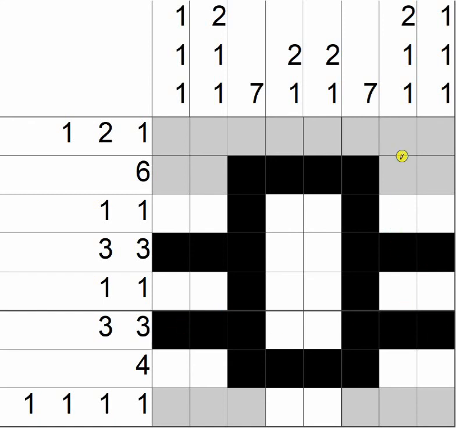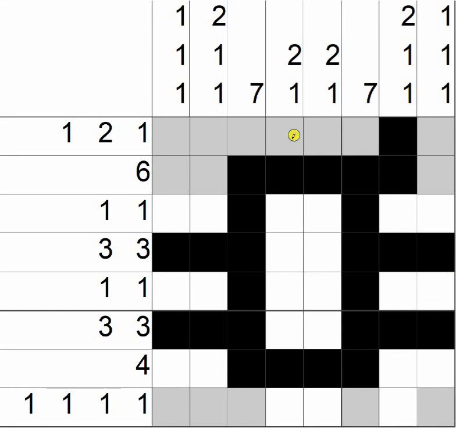Oh, look at the second to last column. We need 2 in a row and then single boxes. Well, we have our single boxes, and the 2 has to be above the single boxes because it's above the single clues. We only have 2 boxes here. 1, 2. So we can get rid of this box, put a dot in it. And this last column, we need 3 single boxes. We have 2. We don't know yet. One of these boxes could be single, or maybe this one. So we can't do anything here yet.